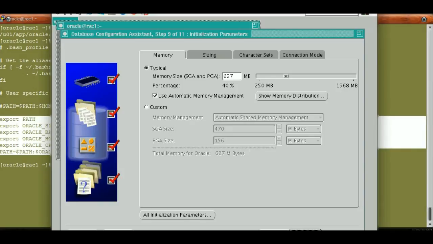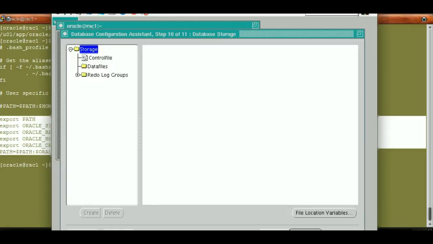So now I press next. Okay, total memory is 6 to 7 GB, and of all this memory, 40% of RAM is acquired by default. Now press next.